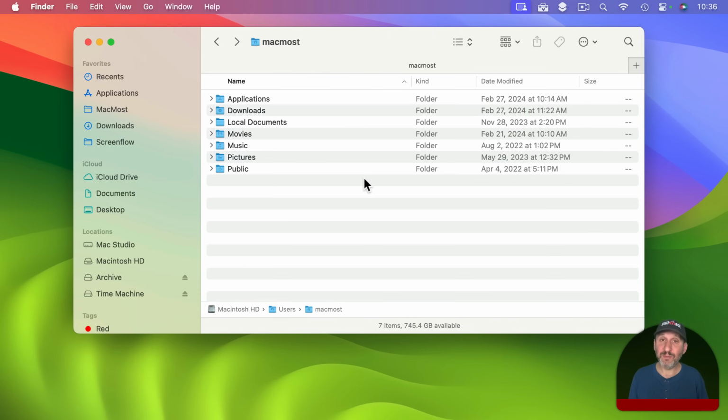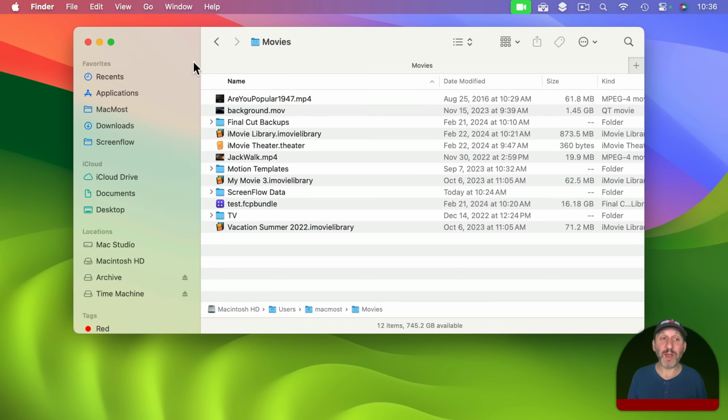And if we go back to the Home folder here, note that anything in the Home folder is always local only. So this is a good place to put files that you don't want on iCloud Drive. For instance, say you work on very large video projects, way too big for you to be uploading and downloading from iCloud Drive all the time. Instead, you may want to put those in the Movies folder.